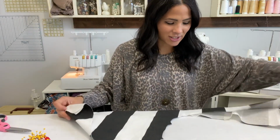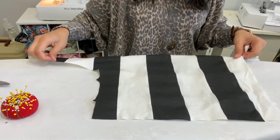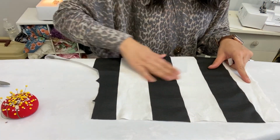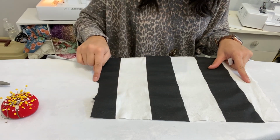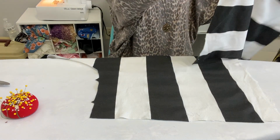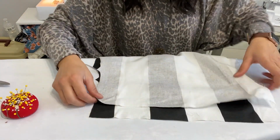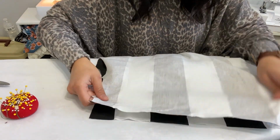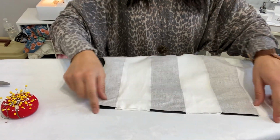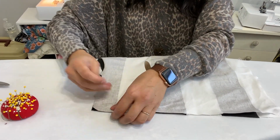Okay, so we're gonna get started sewing this puppy up. First things first, I'm going to put one of my pieces right side up on my board. As you can see, there's 2 notches right here on this side. That is the side that I'm going to sew together. I'm gonna put my other one right on top, and see, this one also has the notches. So that's the side I'm going to sew. That's your middle side. And so we're gonna go ahead, I'm going to pin it.